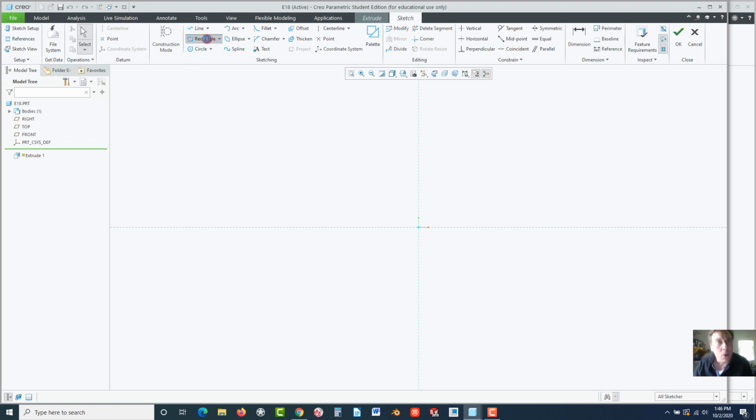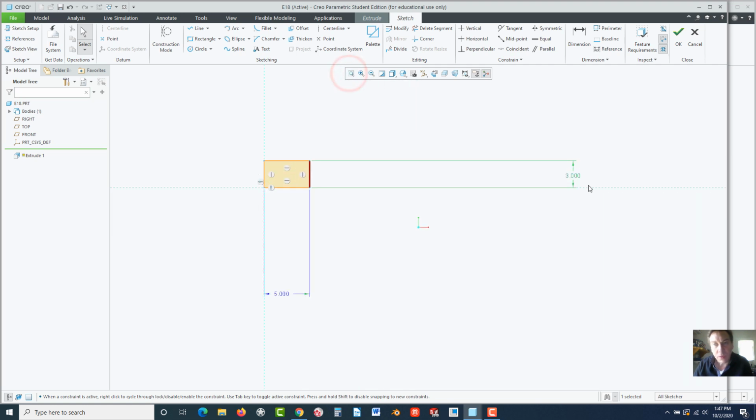Go to corner rectangle, and you'll notice I have all of my planes turned off because I'm just selecting them from the model tree. But I'm going to go to the center origin here, the crosshairs. When I get the blue dot, click, drag out a rectangle, make sure there's no equals. So click, and middle click twice. Now, these dimensions, it's going to be 5 inches wide by 3 inches in height. And you could hit refit, and if you want, you could even squeeze those in a bit further and refit it once again.